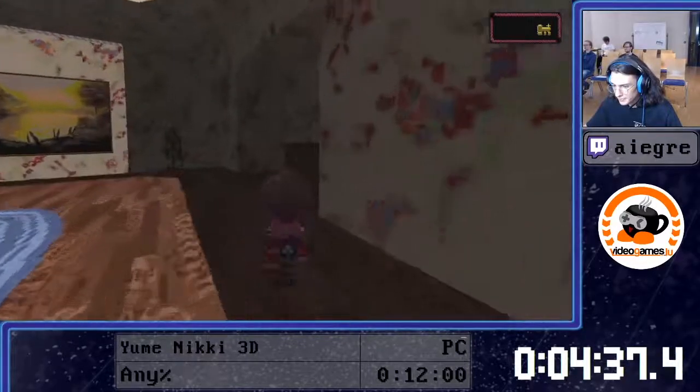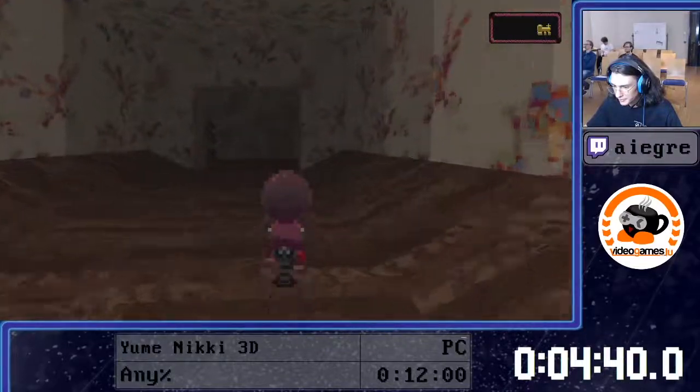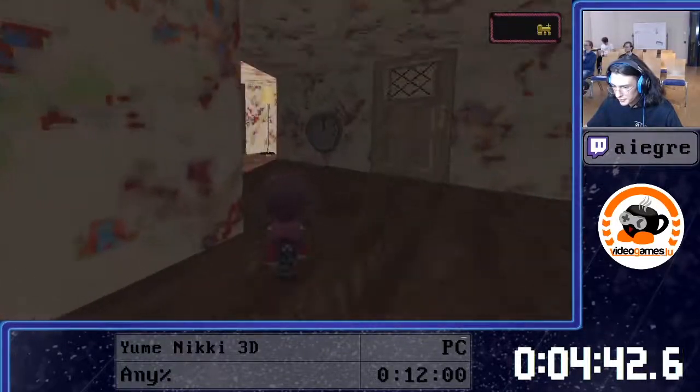All right. This house is really creepy. I don't like this house. I want to get out of this house. Good thing we're only here for like 10 seconds.